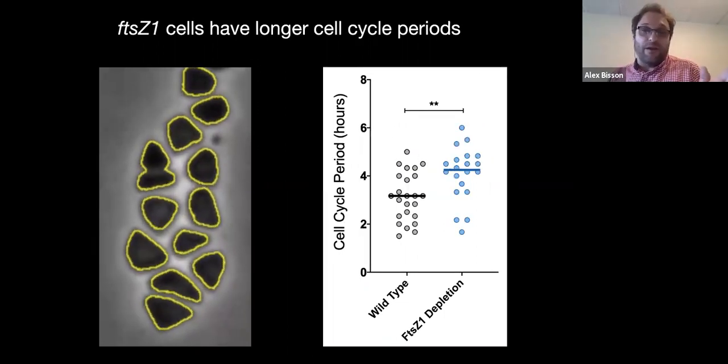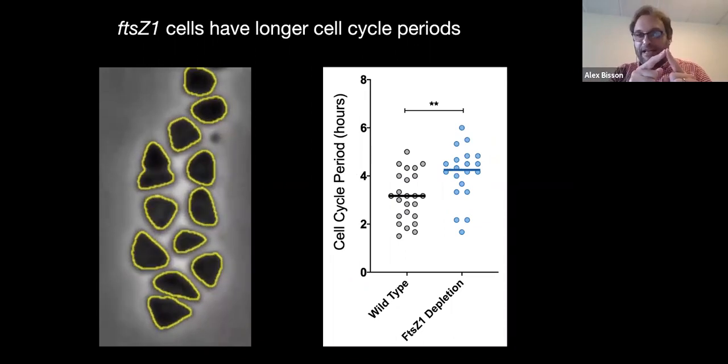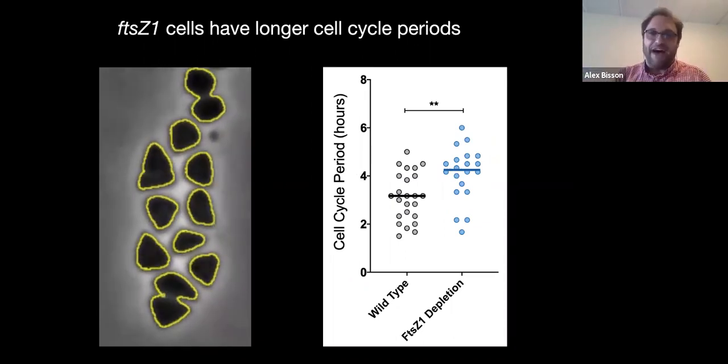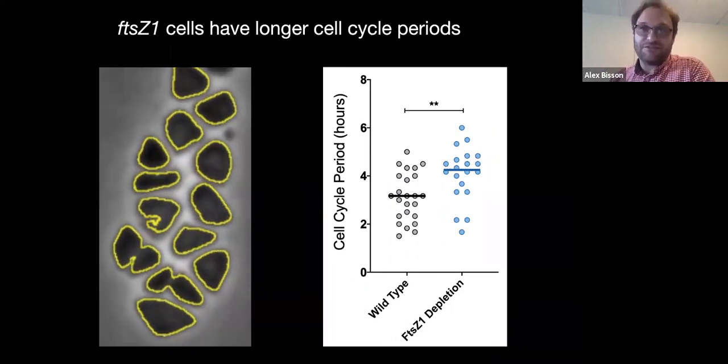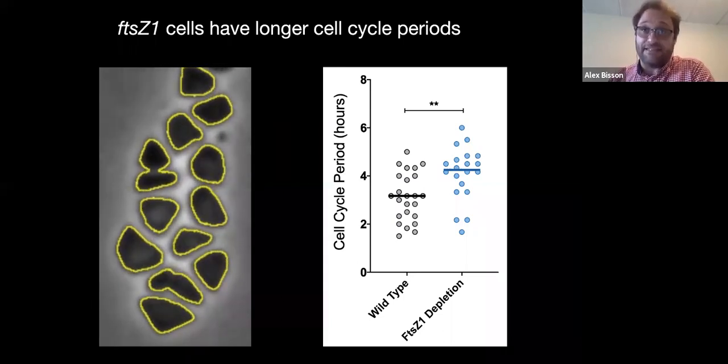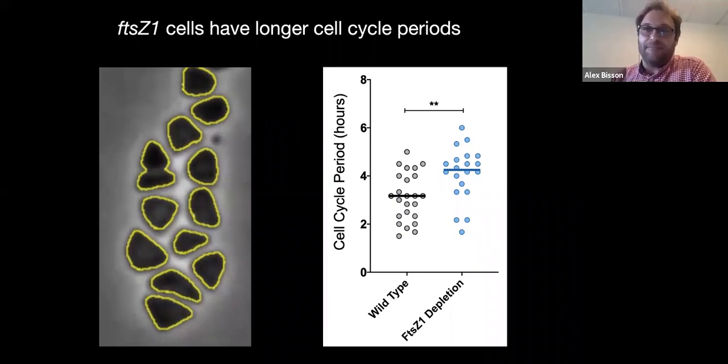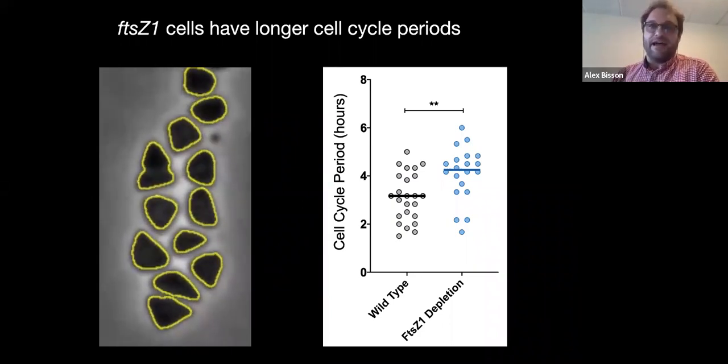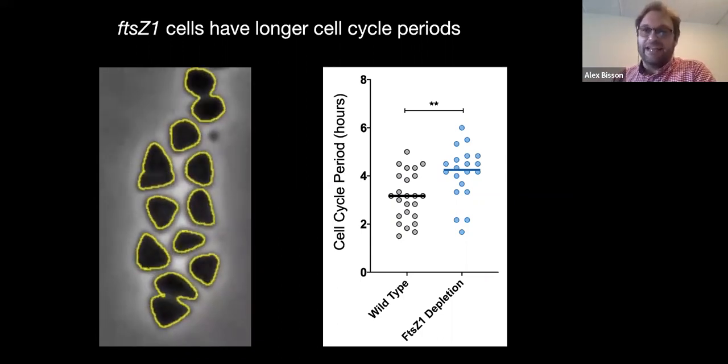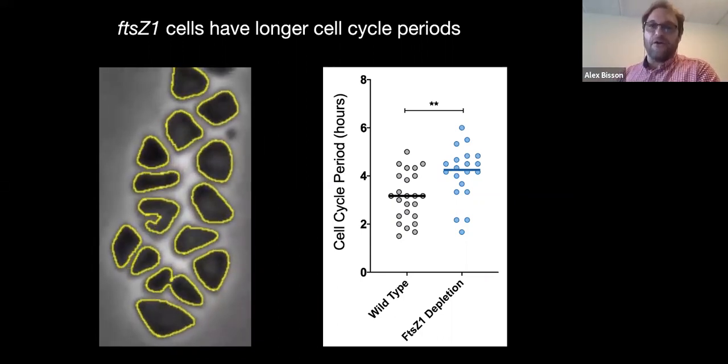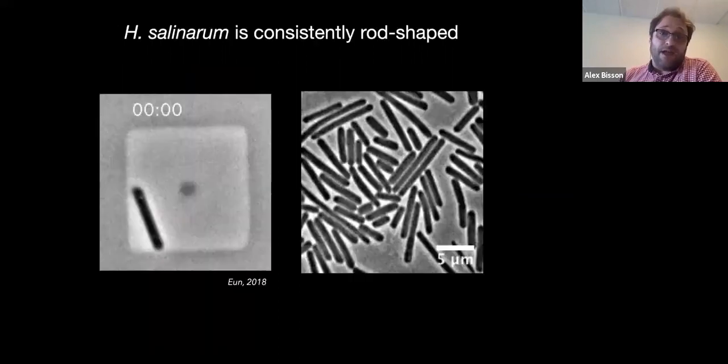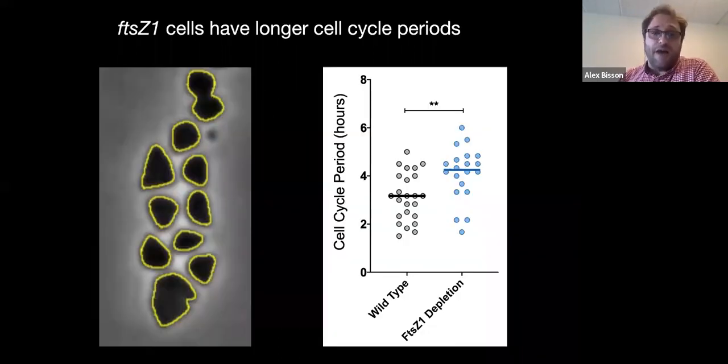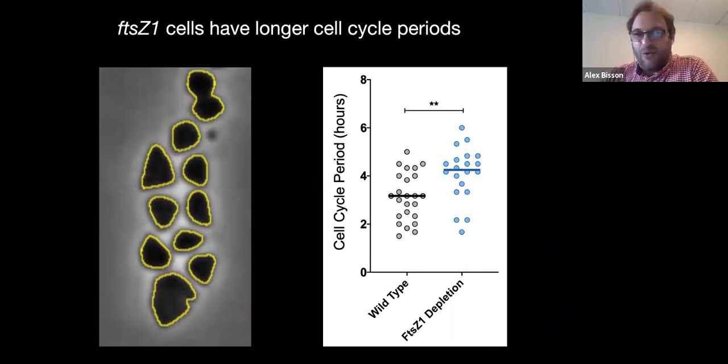The interpretation we have is that if Z2 is involved in cell division, and cell division is competing with cell elongation, meaning when you need factors to insert for cell elongation while also competing for ingrowth of cell division, when you don't need the second mode of growth, the inward growth, you have more factors and can expand the cell envelope faster. That would explain why Z1 depleted cells are also slightly slower than the control. When we measure the point a daughter cell divides until it divides again, the cell cycle period, Z1-deleted cells spend more time to cycle, to start a new cycle and divide, meaning they need to grow a little bit further.